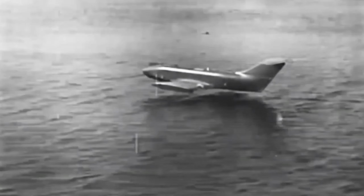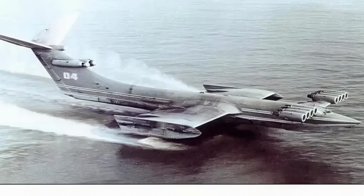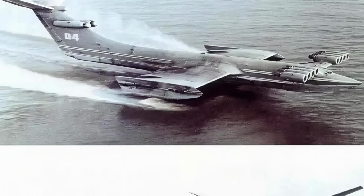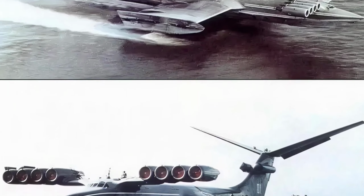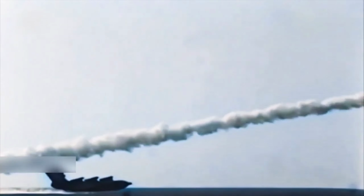So now you can see the full picture of the problem. Here was a machine that drank fuel like a jet, yet was trapped at the height of a basketball hoop above the water. It could haul massive loads at thrilling speed, but only over calm seas, only in a gentle, straight-ish line, only when nothing dared to get in its way. It couldn't climb over land. It couldn't dodge a ship. It couldn't ride out a storm by going high. It was a brilliant answer searching for a question narrow enough to fit it. And that question turned out to be very, very small.